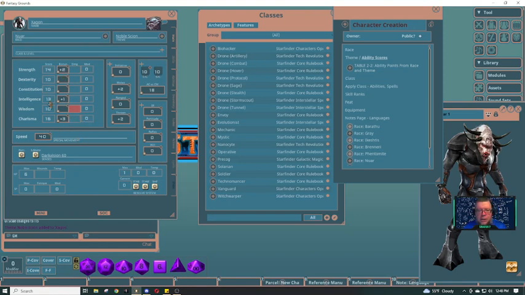Alright, so there we are. So that's his stats. Now we add class. Salarian. Boom. So Salarians are different. They are unique to any of the role-playing games I've ever seen.